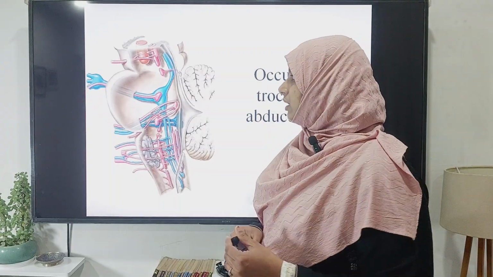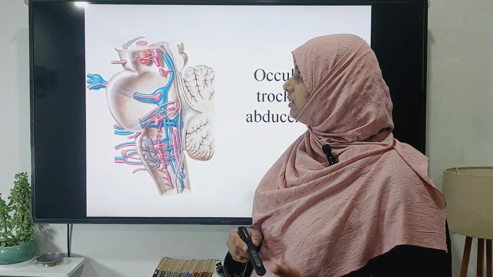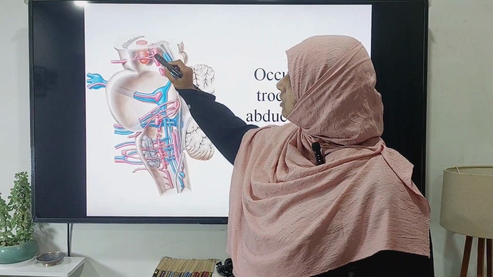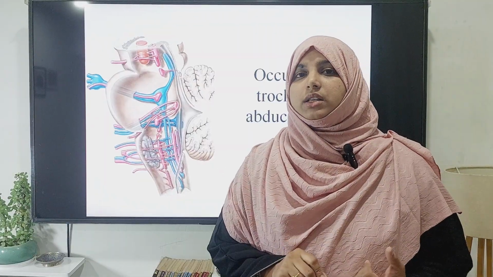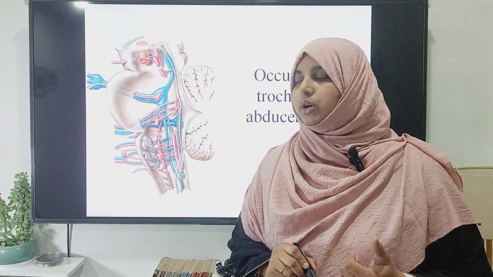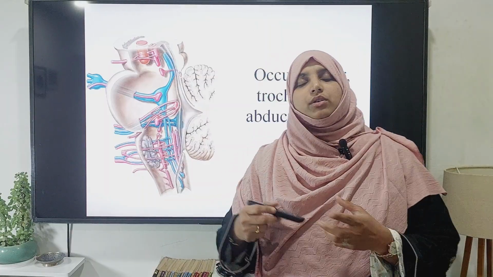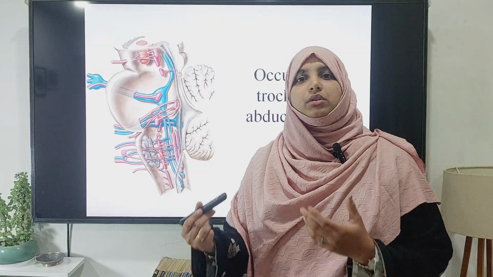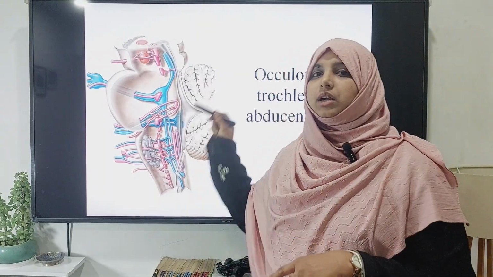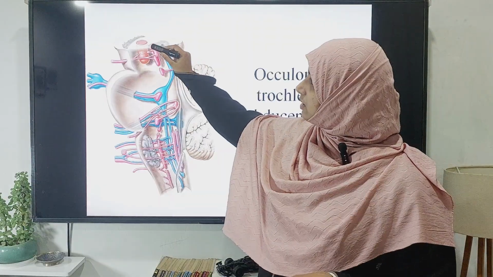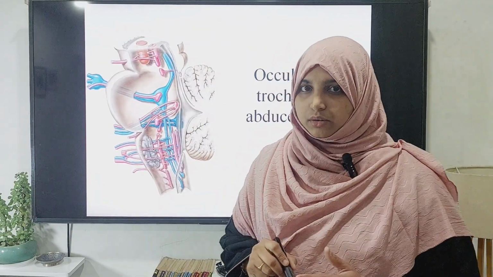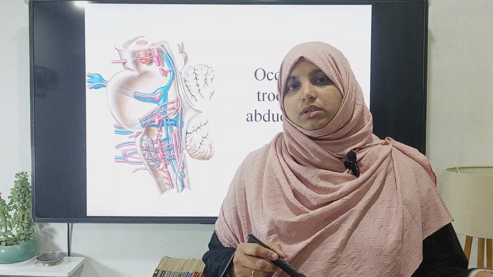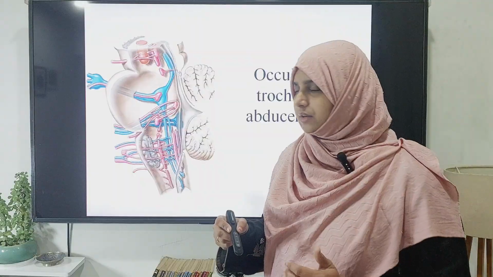Now let's start with the third cranial nerve, the oculomotor nerve's origin. Here you can see two structures. One is called the motor nucleus of the oculomotor nerve. What do you mean by motor nucleus? It contributes to all the motor innervation of that nerve. For example, it is going to innervate the extraocular muscles. Those fibers start from here. There is one more nucleus called the Edinger-Westphal nucleus. That is a little bit towards the autonomic side, so we don't mention that here.